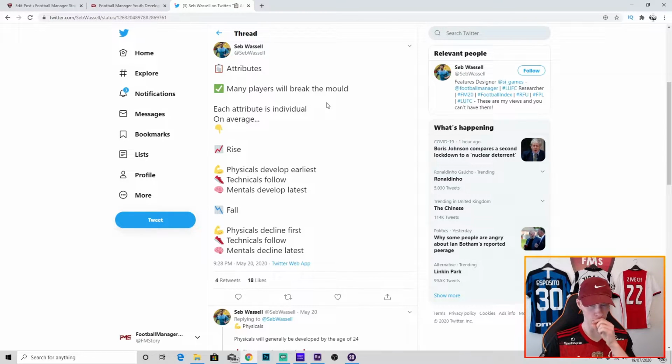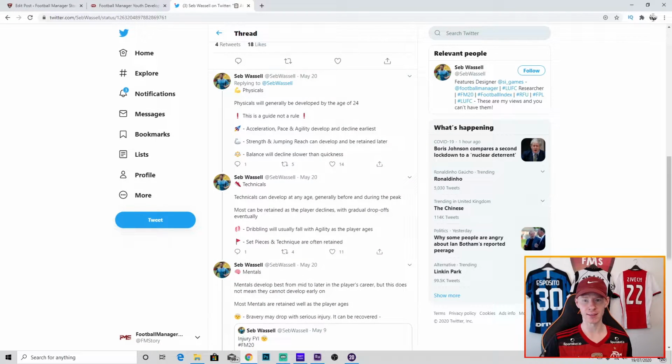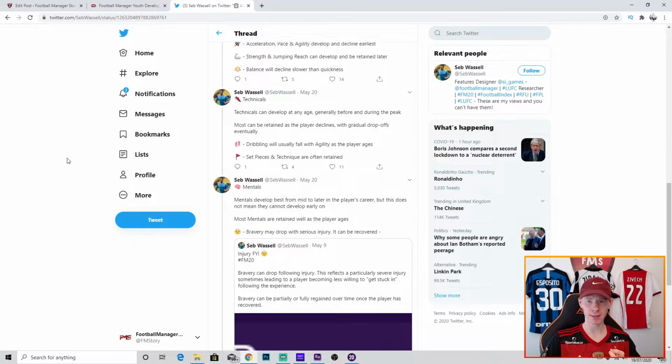Some players can break the mould, but as a guideline, physicals develop earliest, technicals follow, and mentals develop latest. Some more detail on that. Physicals will generally develop by the age of 24. Acceleration, pace and agility develop and decline earliest. Strength and jumping reach can develop later.